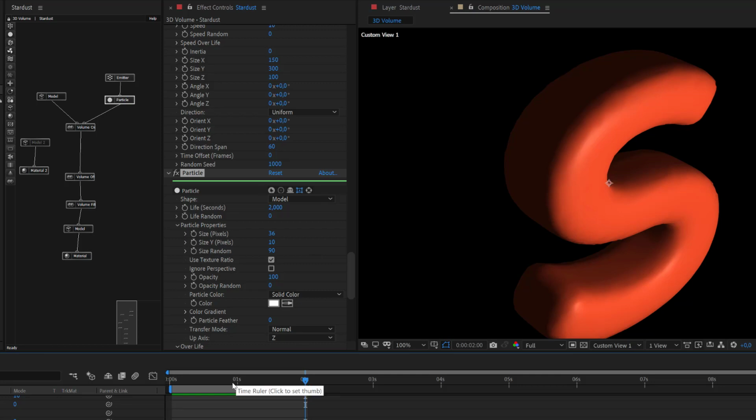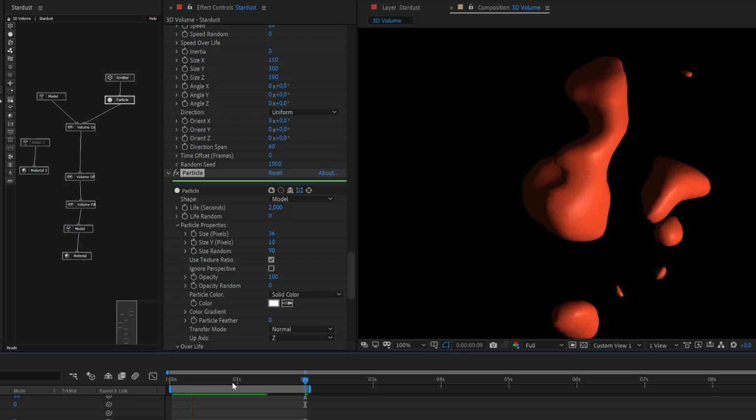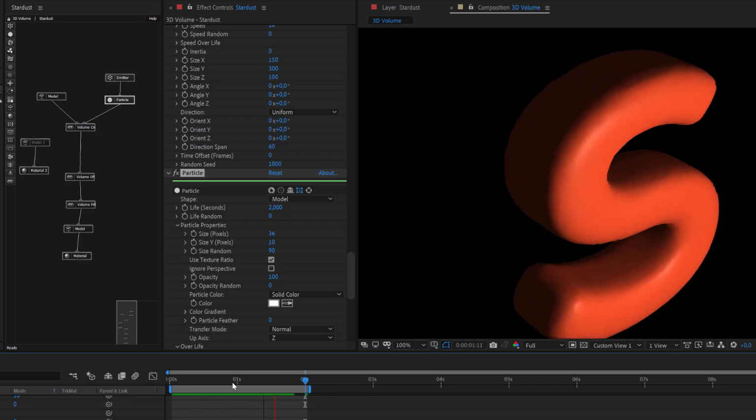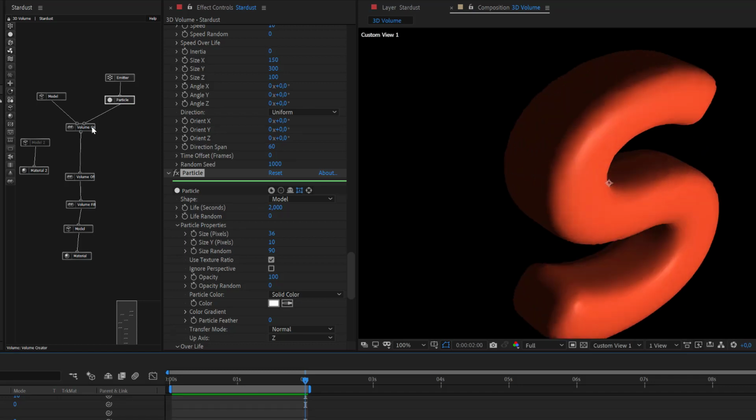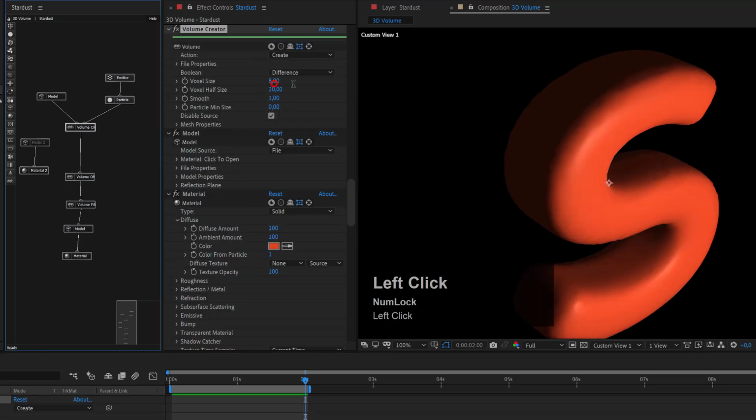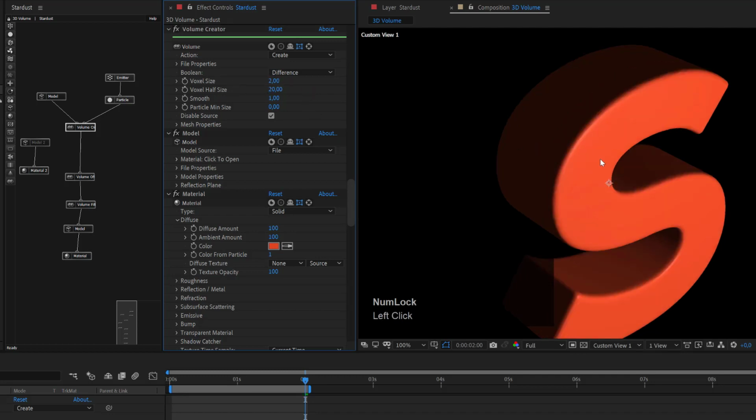First of all, what is caching? Caching means that you save out certain data to your disk, so that you do not have to reload it all the time, and that the preview will work a little bit faster. So if you take a look now at how long this takes, actually it's really fast, and this is because we are not using crazy dense meshes. Let's make it crazy so that we can see it a bit better. So let's set the voxel size to 2. And you see now it's way finer and way more defined.